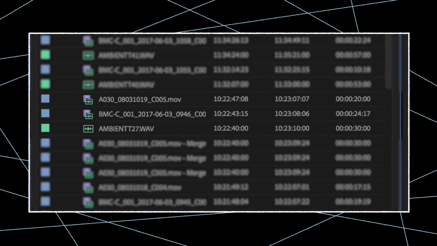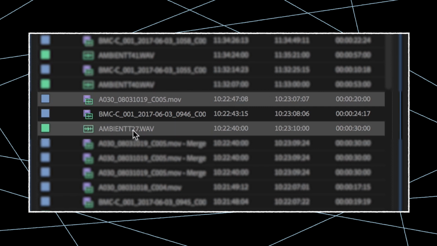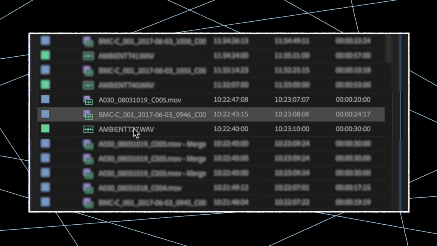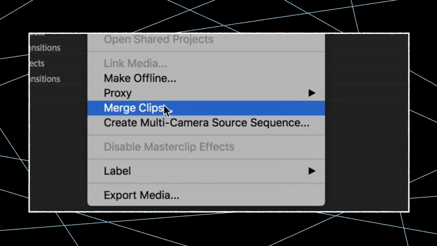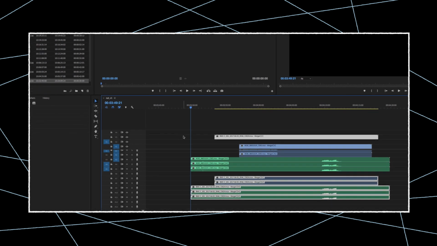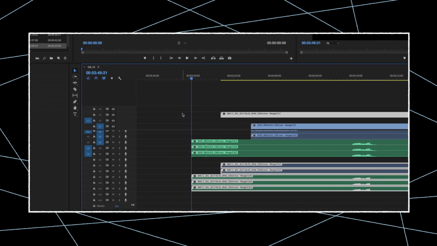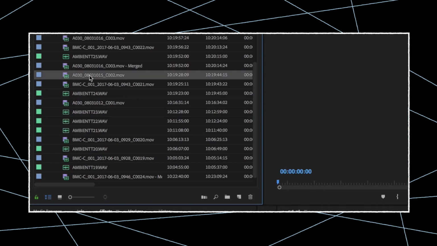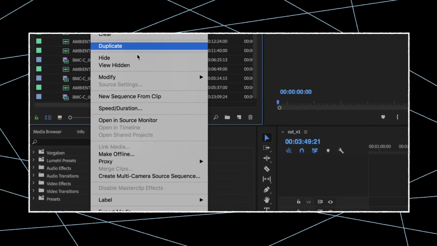If you are shooting with 2 or more cameras at a time, we recommend synchronizing each clip with a dedicated audio file. To do so, select the file from the first camera and merge it with your sound file. Then select the file from your second camera and merge it with the same audio file, and so on. Matching the audio of the multi-camera shoot gives you the possibility to bring the video clips in line if needed. Otherwise, you can use the multicam option.